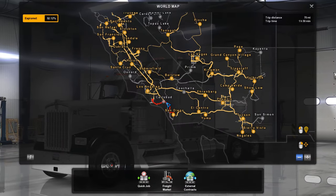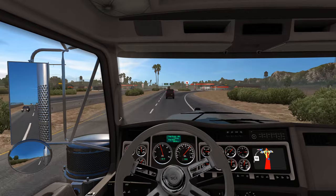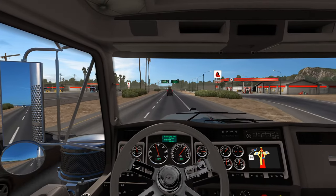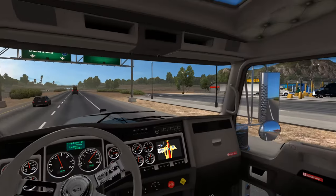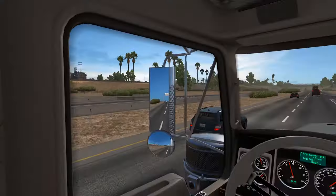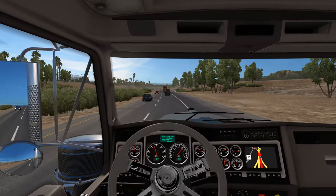Let's see how close we are now — we are just about there. Should make a whole lot better time now that we are back out here on the highway and out of town. It's just cool looking over there and seeing all the trucks parked — it really helps the immersion factor out a whole lot.